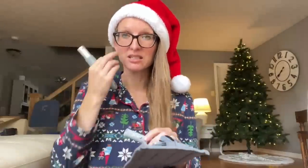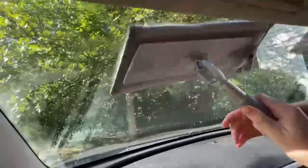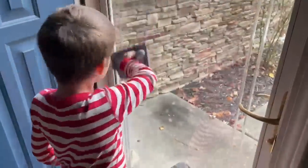The handheld cleaning system — people love this for windows. It's fabulous if you need to clean the inside of a windshield. You can do outdoor windows and indoor windows with it. Spray with water — no chemicals needed. Just spritz a little bit with water, clean it, and you're good to go.